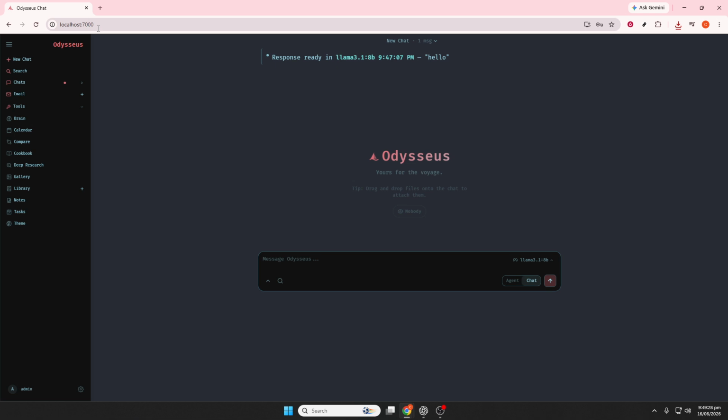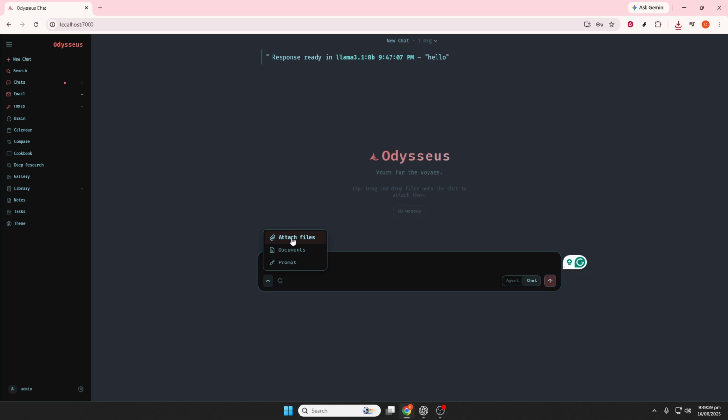To begin, open a chat or workspace where you want to interact with Odysseus. Once you're inside the chat, look for the Upload or Attach File button. Depending on the interface, this may appear as a paperclip icon, an upload arrow, or a clearly labeled file attachment option. Click that button to start selecting the file you want to share.